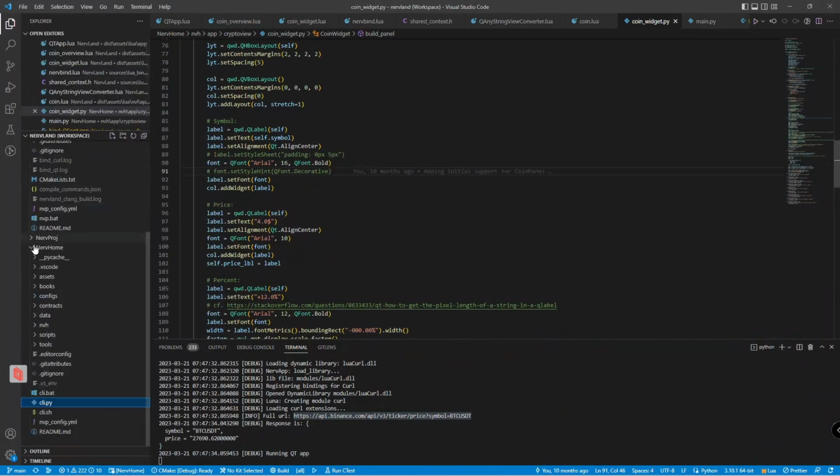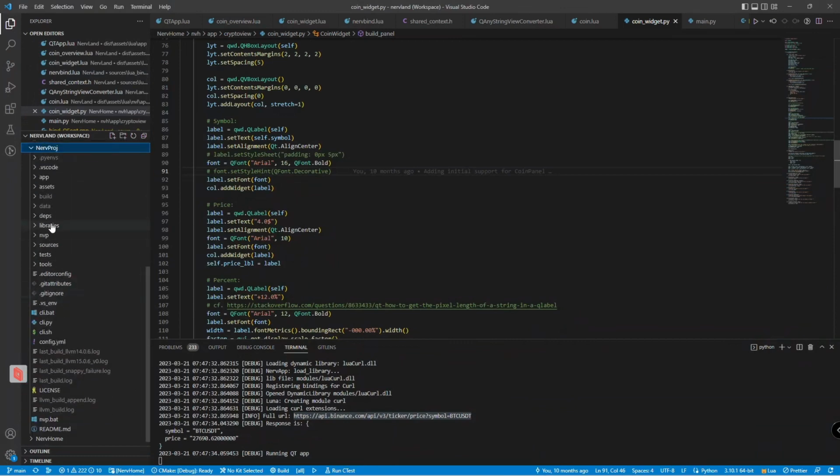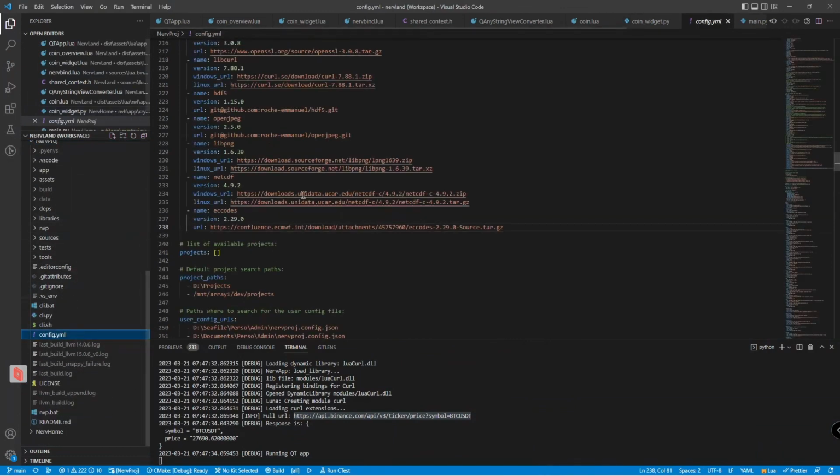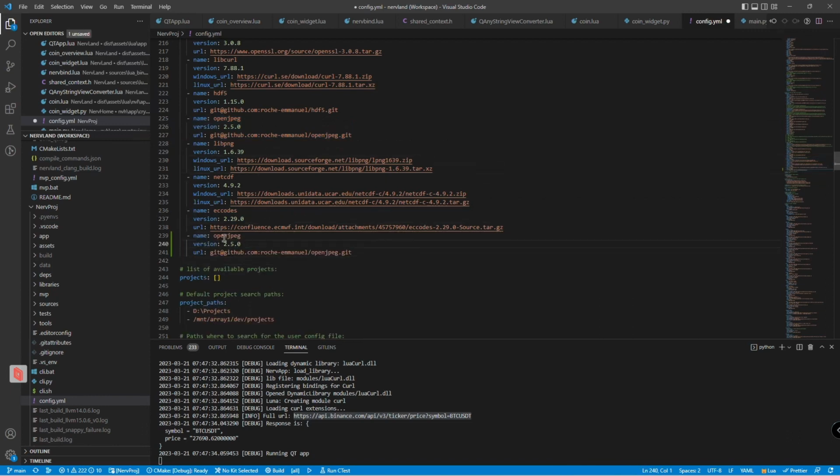NervLand project. We're going to add the support for this libuv compilation. So we go into the config for nervproj. Here we have the list of libraries that we can compile. So we'll take, I guess this is going to be similar to this one then. So that will be libuv, and it's going to be libuv.